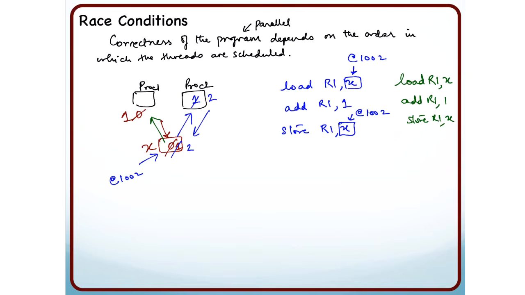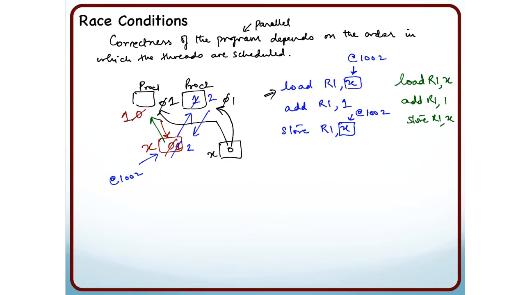But now what could have actually happened is something different, right? Here is another alternate thing that could have happened. This is your variable x. Let's say that first thread 1 loads x into R1. So what will go to thread 1? The value 0. Let's say 0 was stored over here first. And it executes add R1 1, so it updates this to 1. Now before it can execute store R1 x, let's say that processor 2 invoked load R1 x. So what will happen? It will fetch the data from this location, and that data happens to be 0. And then it executes add R1 1, so it updates this to 1.